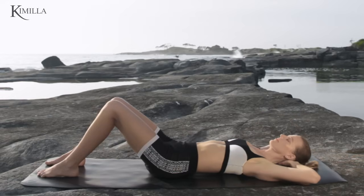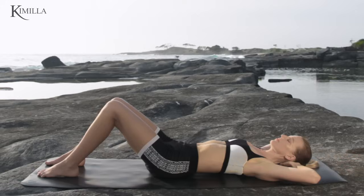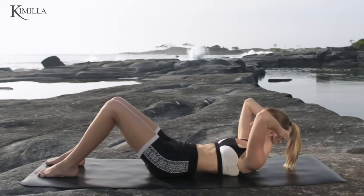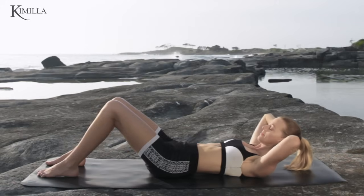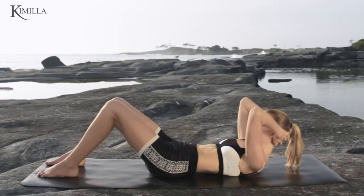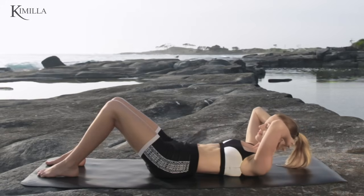Inhale, go down. And then exhale, curl up. Slowly exhale as you curl up. Inhale back down. Continue this movement, the yoga crunch, curling the abs, deep abdominal workout. Get inside, into your navel center, activate the solar plexus for commitment, determination, and power. A strong center, your core strength, gives you the power to transform yourself at will.